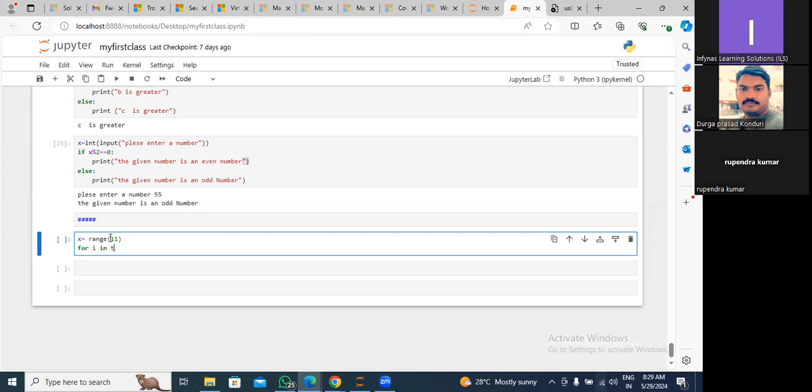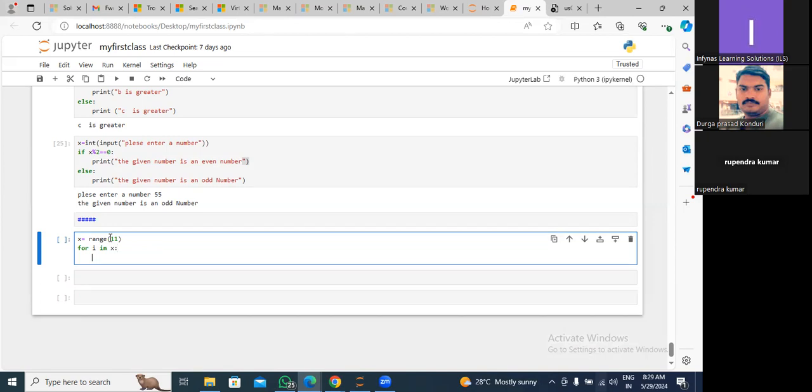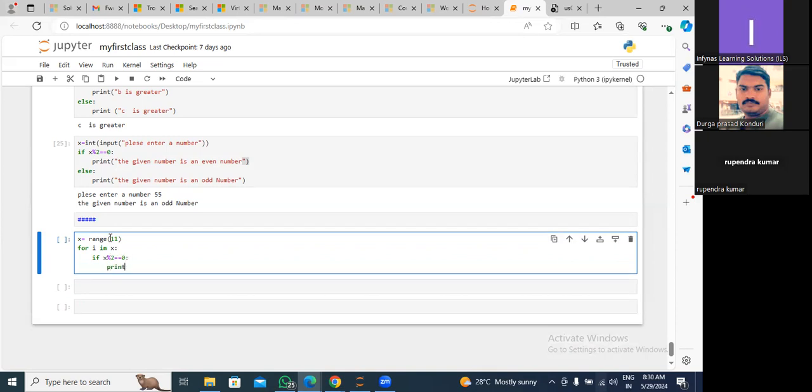But in X, now what I mean, for I in X, if X mod 2 double equal to 0, print, what should I print?